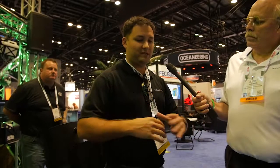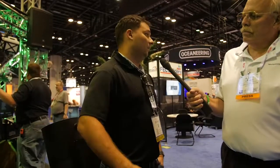So we got them into a product specifically that's going to work with their trade show booths. It all goes into one case. Their whole trade show booth in a 10x10 goes everywhere for them. One guy can set it up by himself. It's super lightweight. They're saving in drayage. They're saving in labor, and it's just a great system. So it's been a really great partnership. We're still in the early processes, but yeah, we're working together on a lot of things.